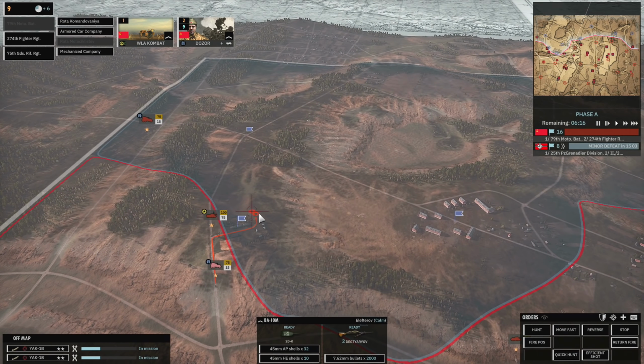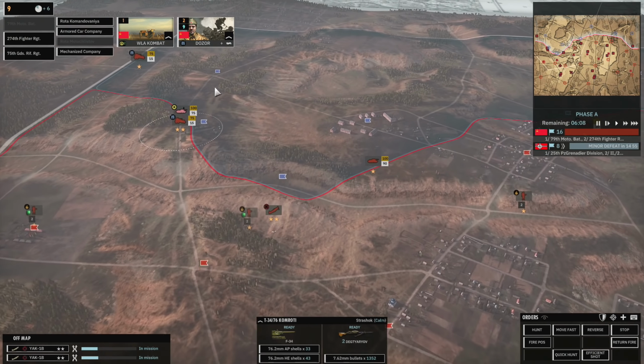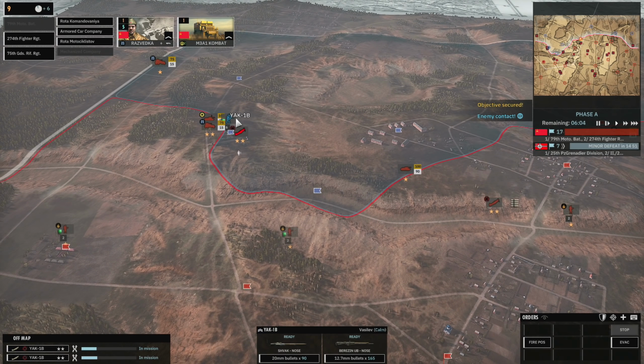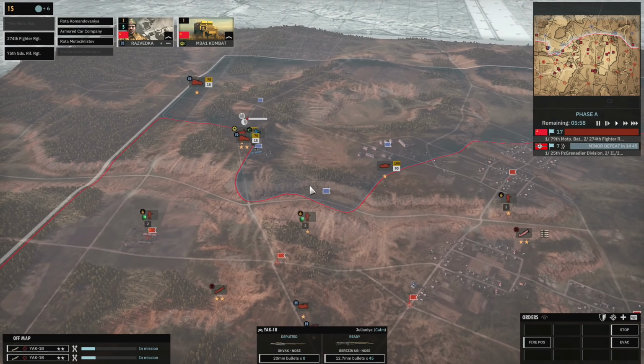There's a unit here somewhere that I just can't see. There's also one probably here. Oh, there they are. Found them. Let's go ahead and strafe them, and hopefully we can just surrender them quickly.